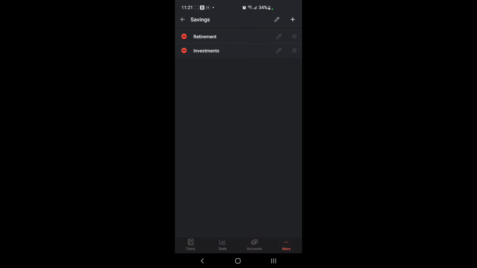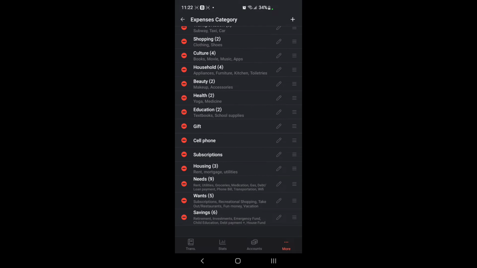And I'm going to come back after putting some more. And these are the categories that I added for savings. You're going to see debt plus here. I know I put debt under needs, but the debt under the needs is for like the bare minimum payment that you can make on your debt, and anything that's above that I put under savings. And if we go back, we see it is all down there for us.